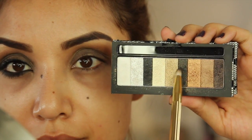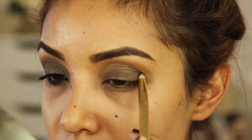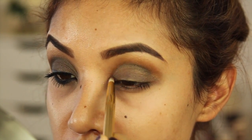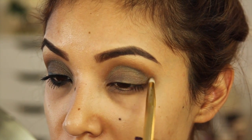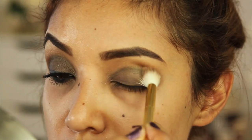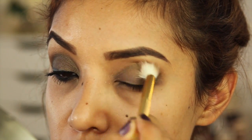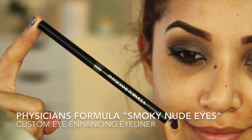And now with a pencil brush, pick up a darker, even deeper black, or it can be a dark brown. This is going to go right into the crease. This is going to step up the smoky eye look and make it a little bit darker, but it's not going to be so bold just because it's not flat black.